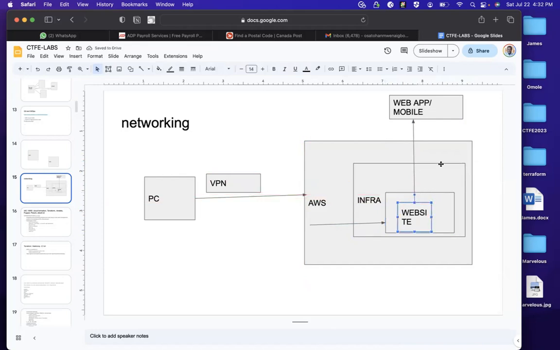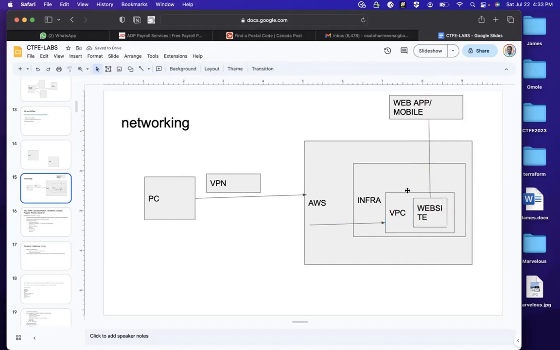AWS will have so many networks. If I'm creating my own, I create my network. If Julius is creating his own, let's call it a VPC. I'm just using VPC because VPC is not the only network we have there.